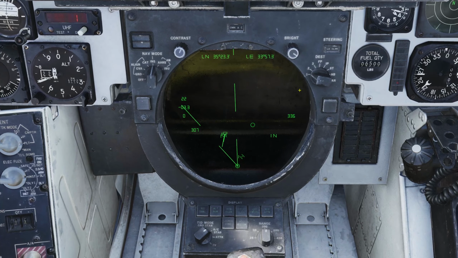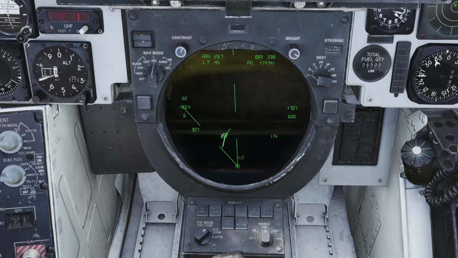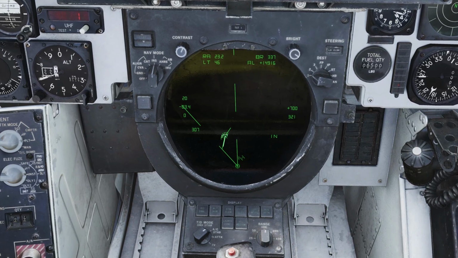You can see I've got this little circle, and I can move this circle around in the display. Doing a full action would allow me to select something, and I'm actually going to pause very quickly because you can see that in the window at the top the data block changed. It changed to target number 1, and we now have a bunch of information appearing up here. We have the altitude of the target, so no, sorry, the range, in fact.